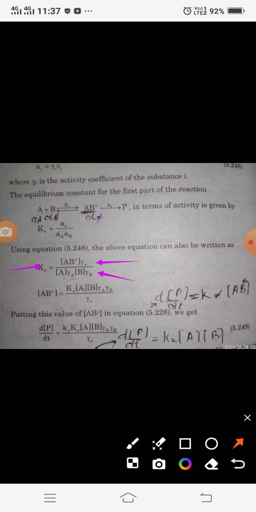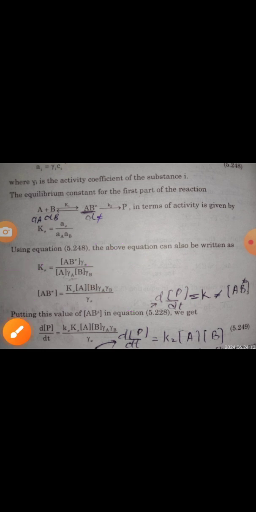So we can show this in the other equation. As we know that this AB is kept here, the coefficient present here will go to the other side, and as it is here in the multiplicative form, on the other side it will become in the division form, that is shown here in this equation. So by the overall concept we have come to know that the molar concentration value of the complex AB is equal to this. It means that we have obtained the value of the complex in molar concentration.